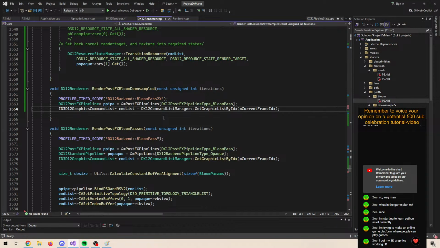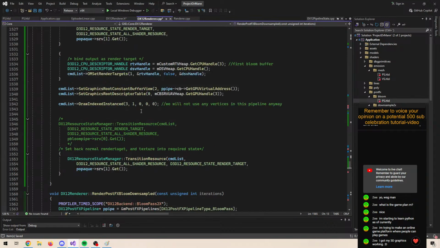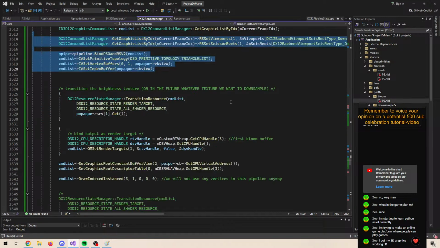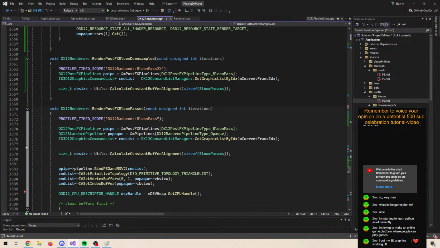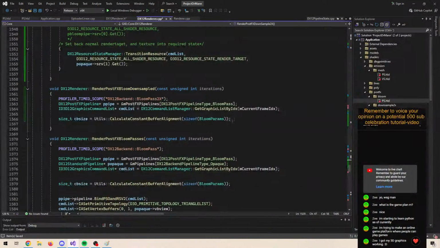So we can do like this. We should set a, what do you call it? Yeah, let's do this. Just for good measure, each pass should set its own viewport.